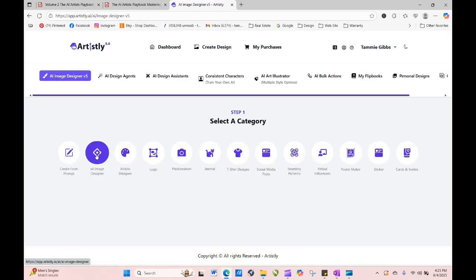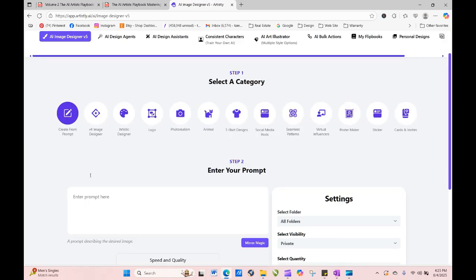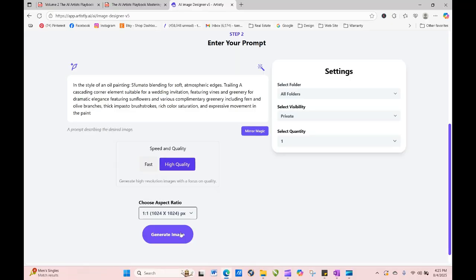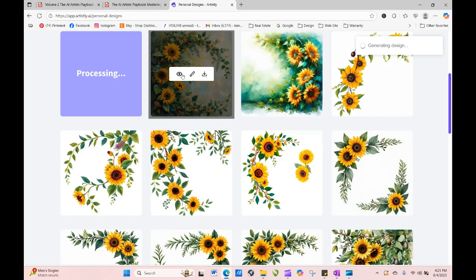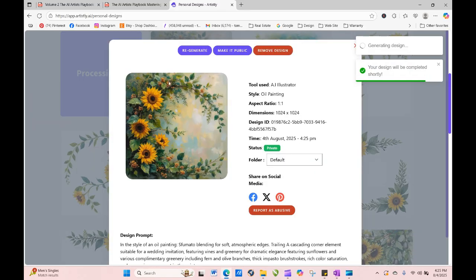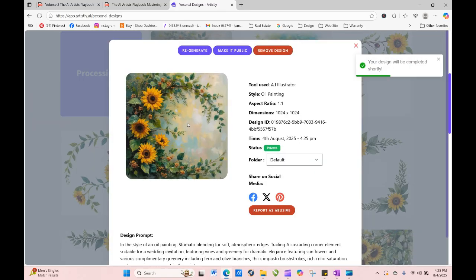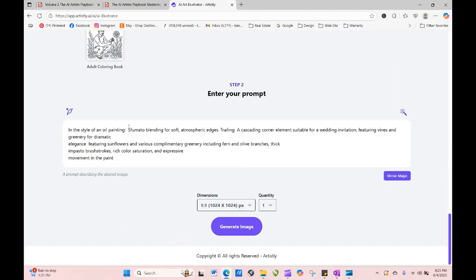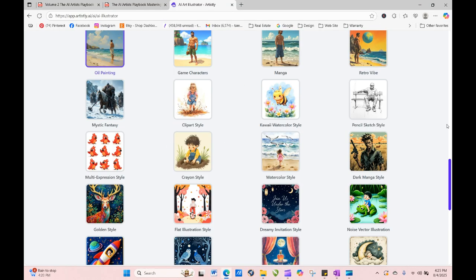And we're going to put it in here. Okay. All right. So this is how it changed. And this too would be really beautiful for your junk journals. And that was using the setting for the oil painting.